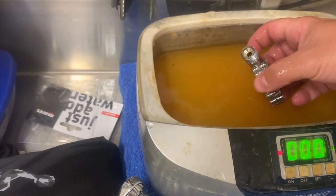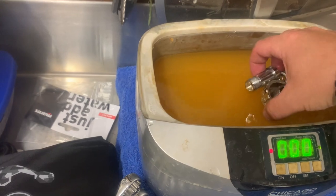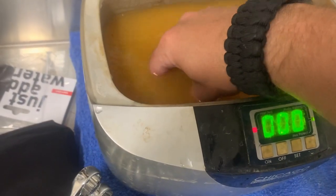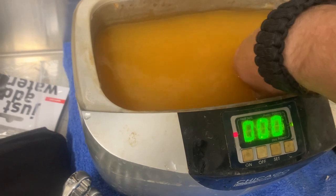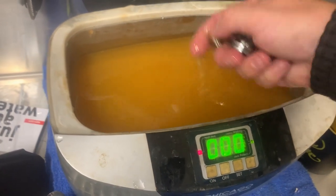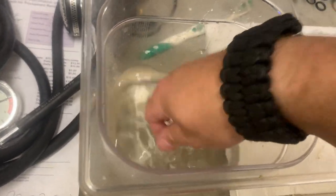And I've got a ton of parts down in here, so I want to make sure I get them all out. Give it a little fresh, clean water there, just to cool it off, really. And I know there's some more in here. Let's see. Yep, there's two. There's one. And there's another one, just like that. So I'm going to get it down here, cool them off a little bit.